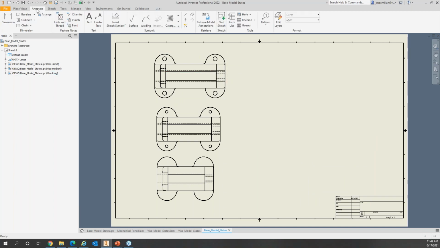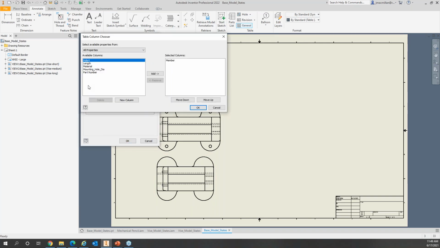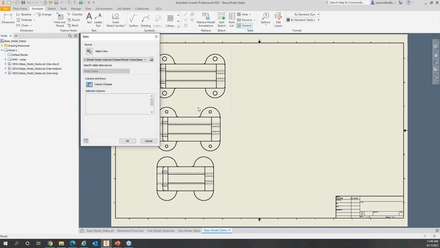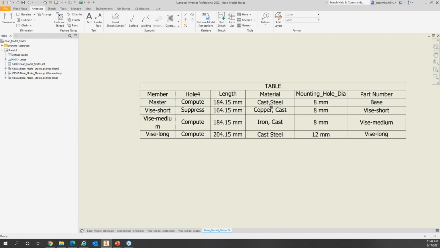So now to show the sizing or all the customizable parameters, I'm going to create that general table, reference it on one of them, and go into column chooser. Right now, I need to add which configurable items I want in my table. So I'm just going to add all of them for now, click OK, and add my table. So now I have a general table that is basically showing the master and the configurations for that.